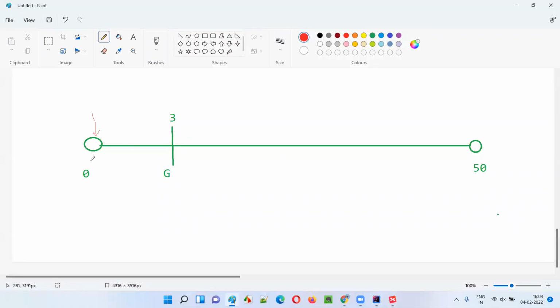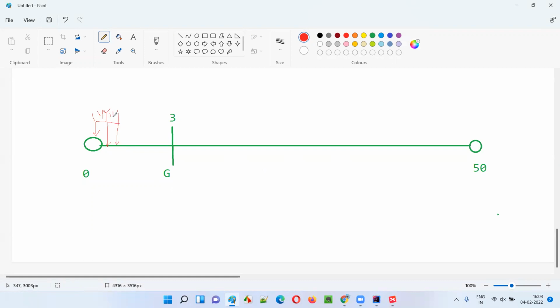If it is not there, then after another half second it will check. The first explicit waiting mechanism takes half a second to check again whether the Gmail option came or not. Again, if it is not there, after another half second it will check.